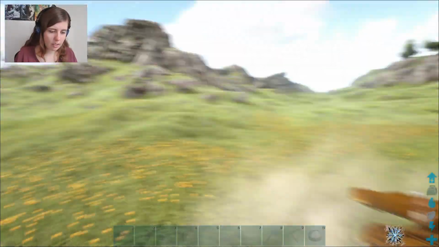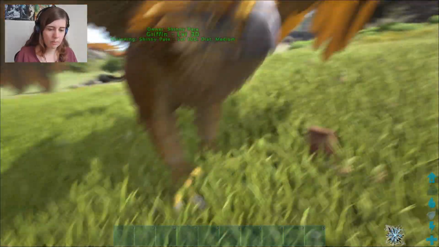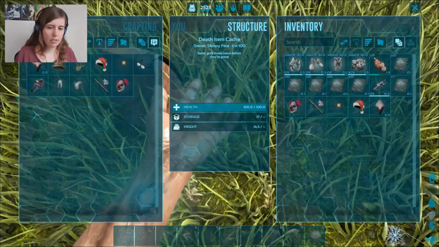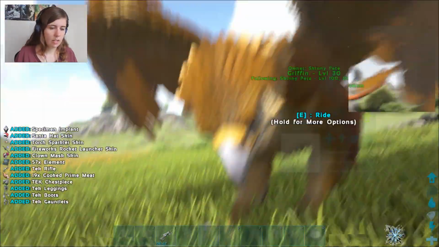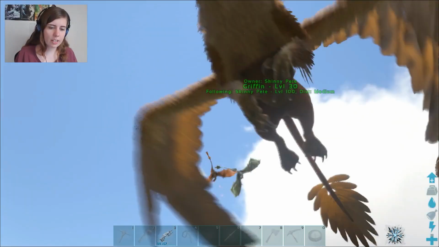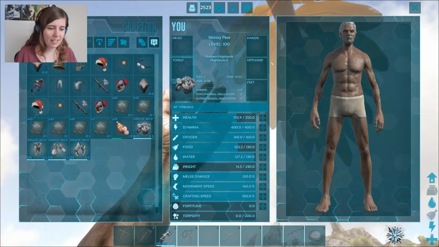Land. And go help Tulpa. Go help him. Yes, go help Tulpa, please. So, is nobody helping Tulpa? He's gonna freaking die. Go help him! He's fighting dragons, are you kidding me?